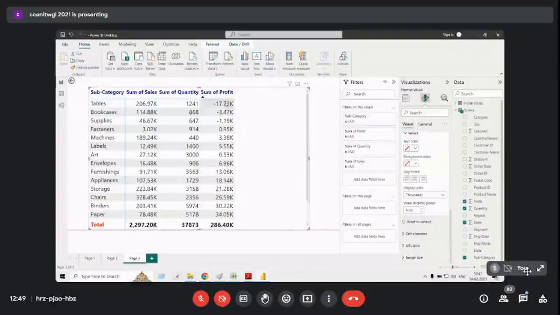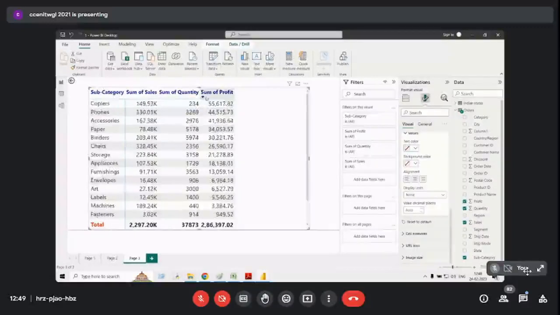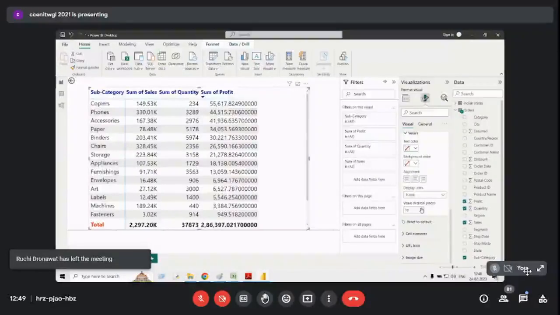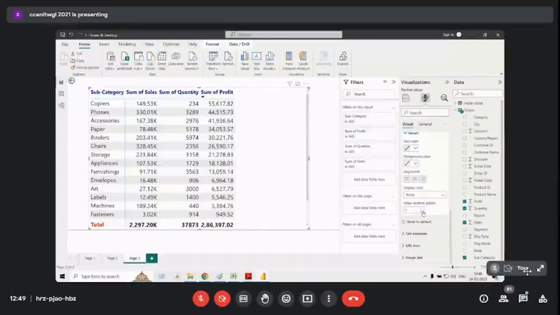Okay, now in this way the thousands display unit is there. Even if you want to change this, suppose a null value is there, some negative value is there, not an issue. But suppose for example, if you want these decimal numbers also to be converted, you can change the value to decimals, right? You can see here decimal places, how many decimal places you want. That type of thing we can also do.